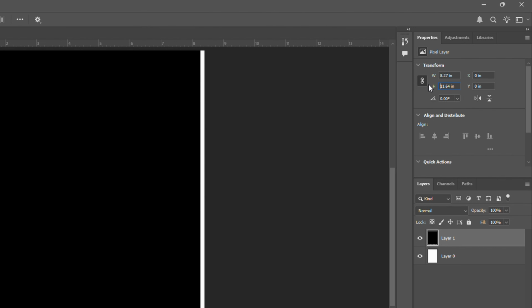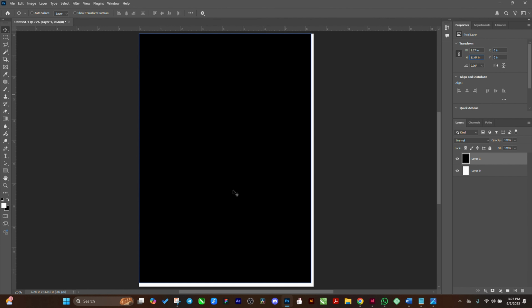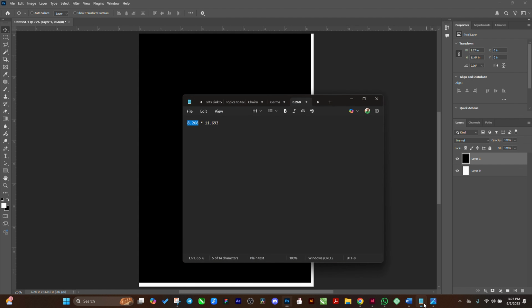You notice that because this chain is selected, it applied to all the sides. If this chain is not selected, it will apply to only this one. That is how I get to know.